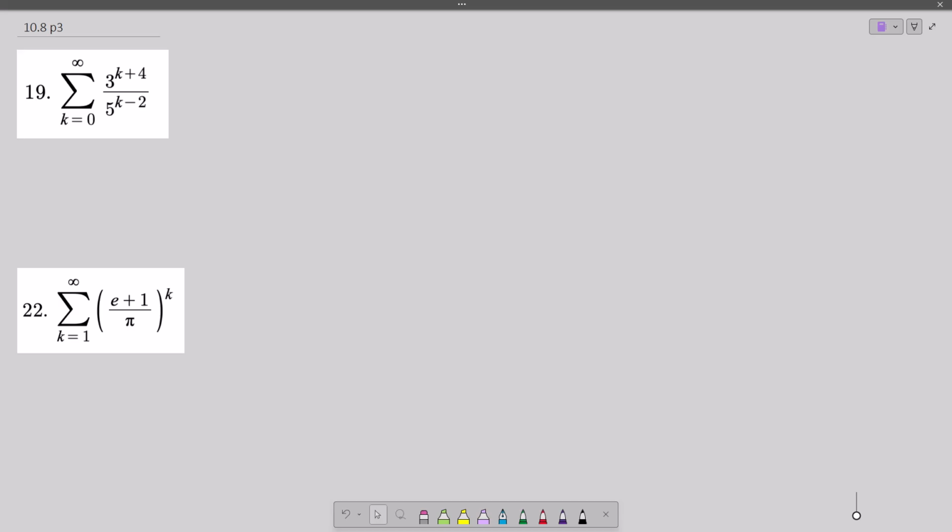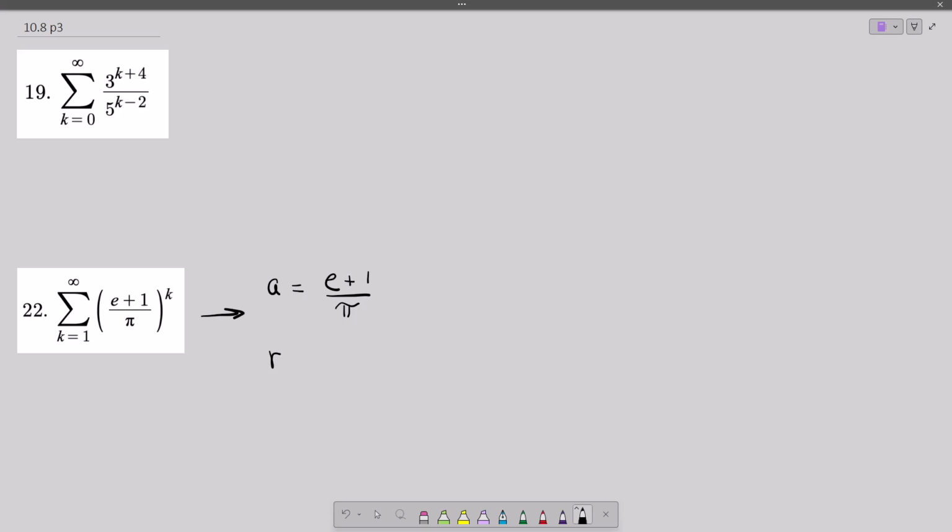And what is a constant to the kth power? Constant to the kth power is geometric. So the only question we have here, I guess we might as well finish this one since we were talking about it. It's geometric. So if it's geometric, you have to identify two things. You have to identify R and A. And what is A going to be in this case? E plus 1 divided by pi. Exactly. So we put in the k for the power. K is 1. So that is A.